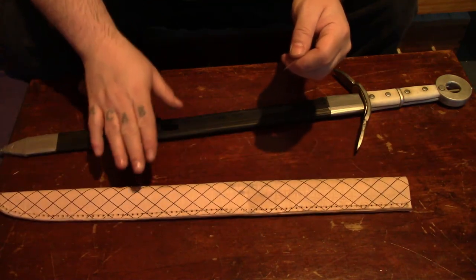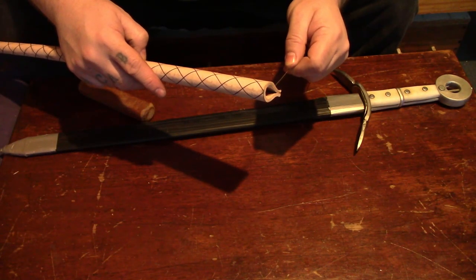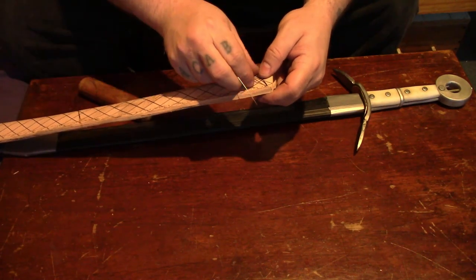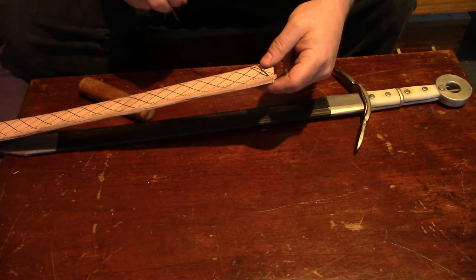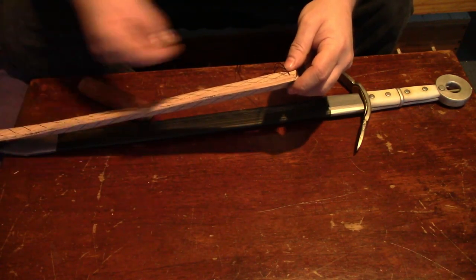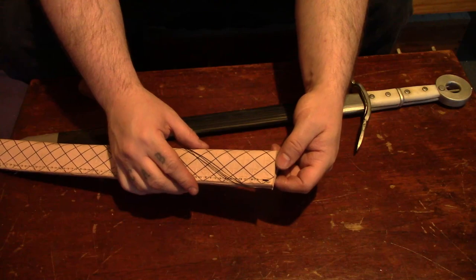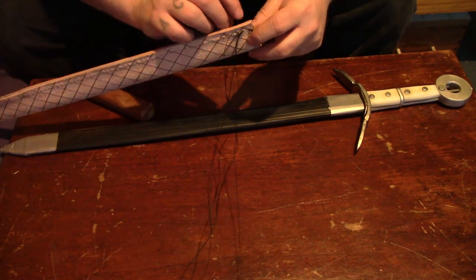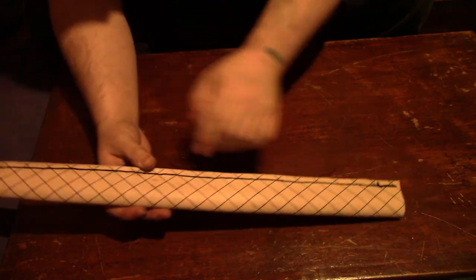I've moved back indoors - I can keep this a lot cleaner that way, and also it's freezing cold outside. I'm going to sew this now. I won't do the saddle stitch with this, but I'll be doing a standard stitch. I double over the thread so it's got a bit of double strength, and I'll just be sewing in and out basically - in and out all the way down and then back to fill in any gaps. This will take a while. Hopefully I've got enough to go all the way down one side - if not I can always just restart it.